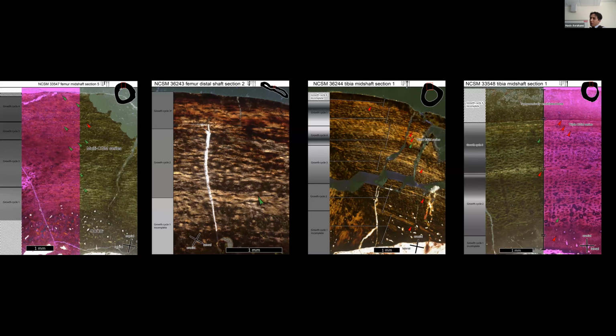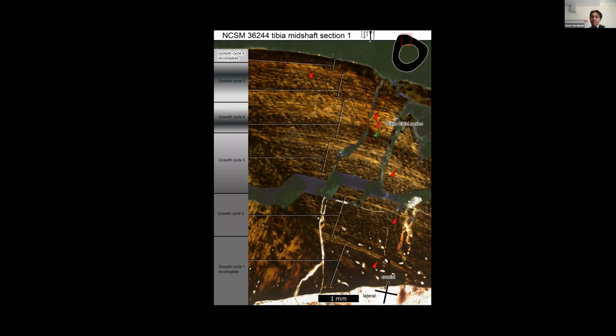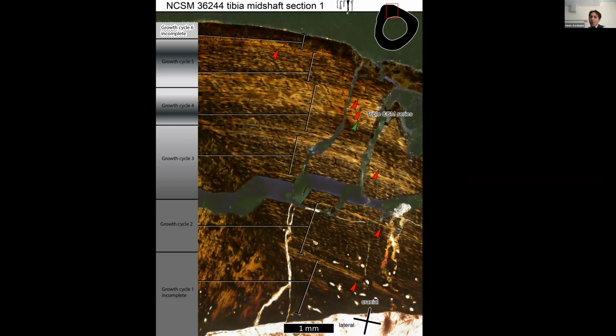Therefore, with speedos, we have to rely more on assessing the changing types of zonal bone tissue to get our age estimations, relative age estimations. So here's the best example from Fona, right?